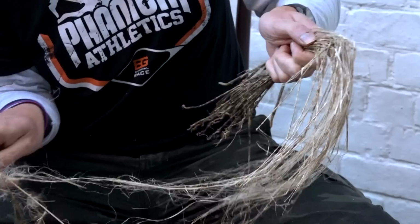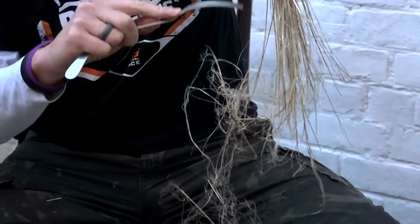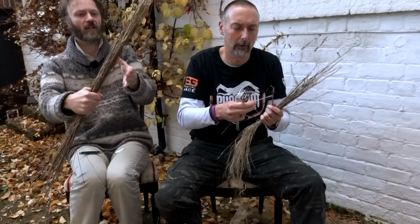No, it just seems to be stripping it too fine, isn't it? Would a change of fork help, do you think? We could try a rounder, a more rounded tine. Gentler, but maybe gentler's not what we want. You seem to be breaking an awful lot of the fibres. Yeah, I think we're stripping it here. We need to rethink. I've got some virgin bits here, and it's quite stiff.